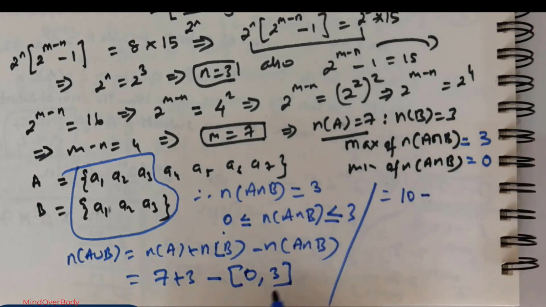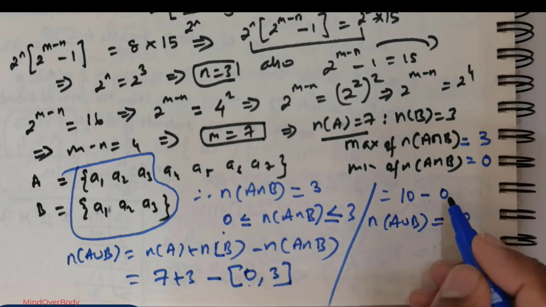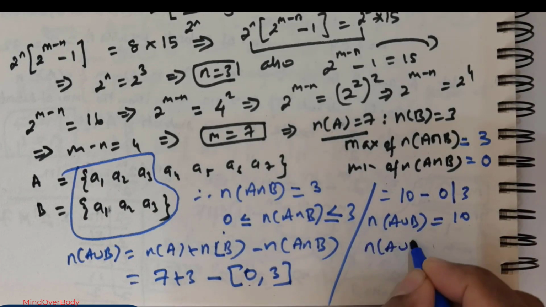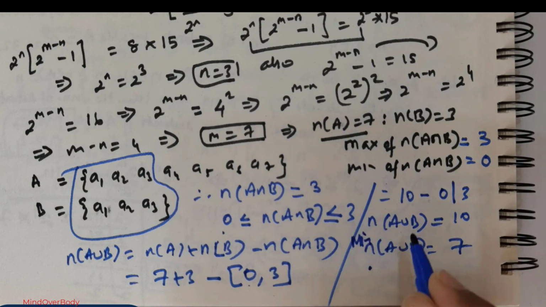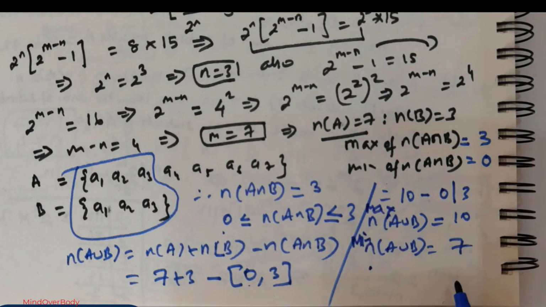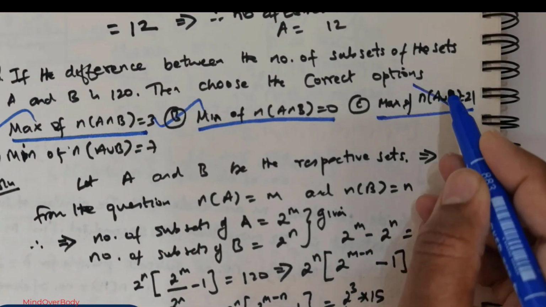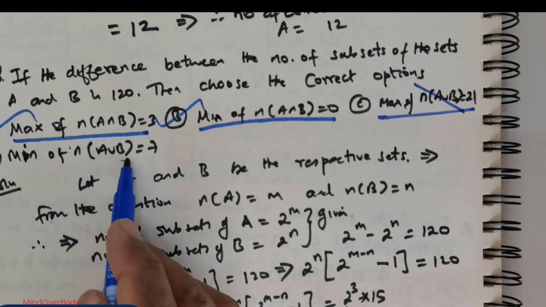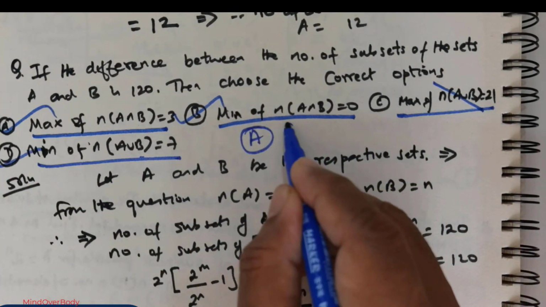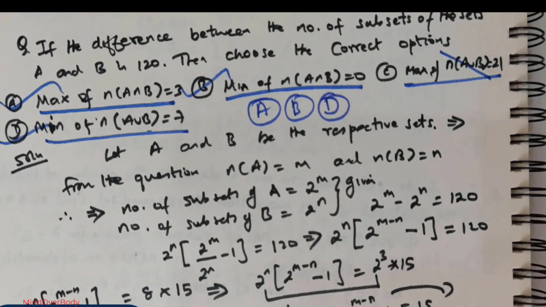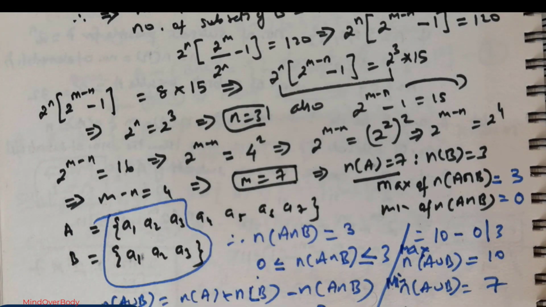Now when it takes the least value, that's 0, then n of A union B will hit a maximum. That's going to be 10. Now when it takes 3, n of A union B will get a minimum value. That's going to be 7. So the minimum, let me write that down, min and max. So max is 10, min is 7. So let's check that out. Max is 21, it's given. So this is not a choice. This is not a choice. Min of A union B is 7. This is a choice. Can you believe that? So the right choices are A, B and D. You see that? See the way they're asking the question. So it's not just one choice, but 3 of these things are actually the correct choices for this question.